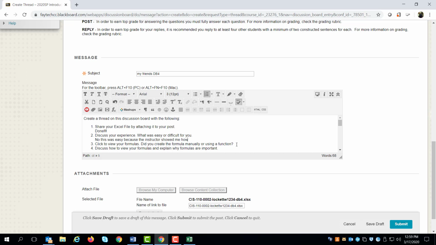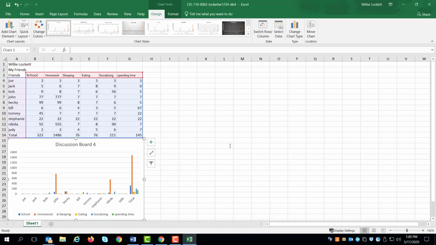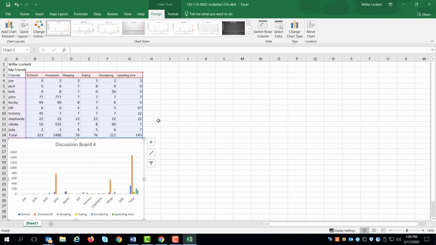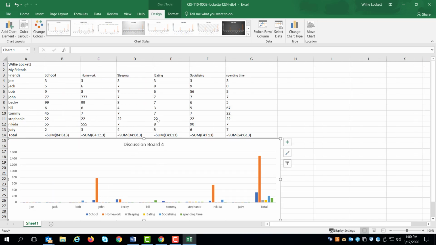Okay. Click to view your formulas. Did you create them manually or by function? Well, this is how you view your formulas. If you hold the control key and the accent key, which is to the left of the number 1, it toggles the formulas.